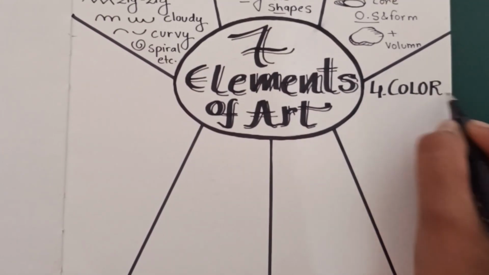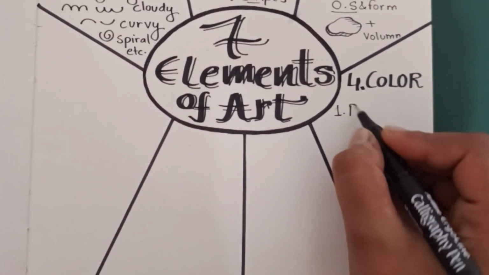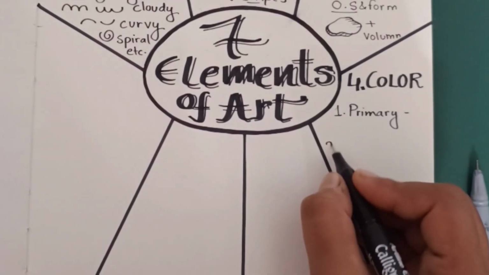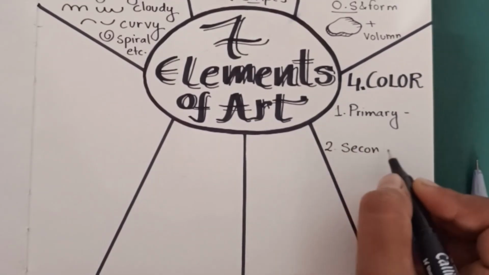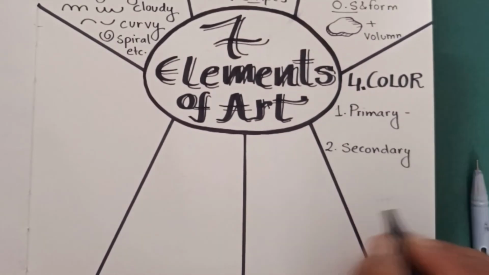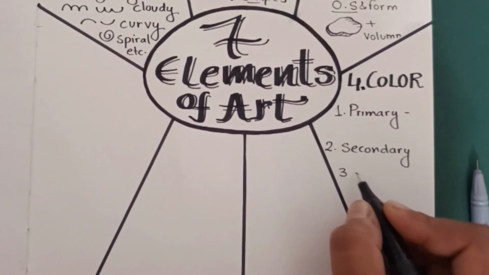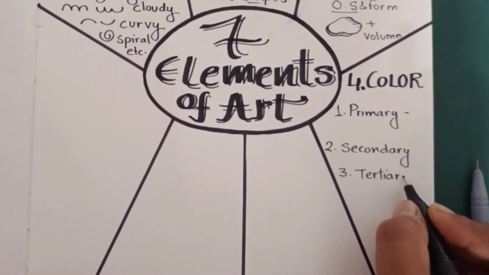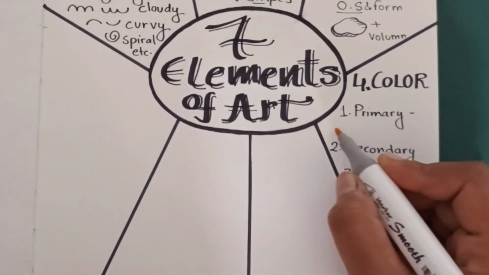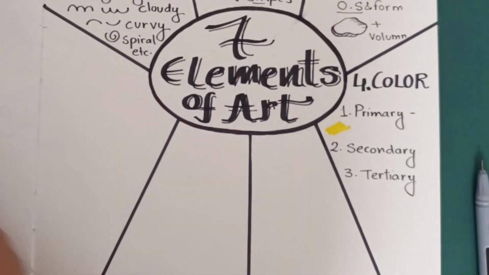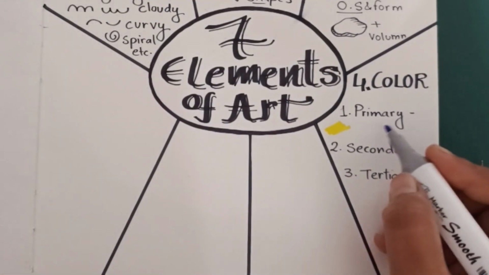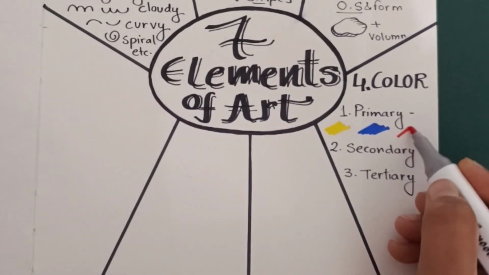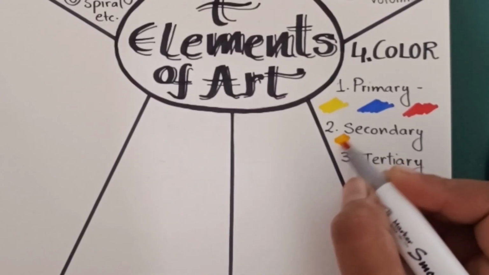And now we will come to the fourth element of art, which is color. After drawing all the things, lines, shapes and forms, we will color it. For coloring we should know about the colors and how we divide them. First of all, without light there is no color. So colors are the reflections of light on the object. You can see here I am writing three types of colors: primary, secondary and tertiary. My video link on the color wheel is attached in the description box. By watching that, you will understand all three types of color more precisely with an activity.